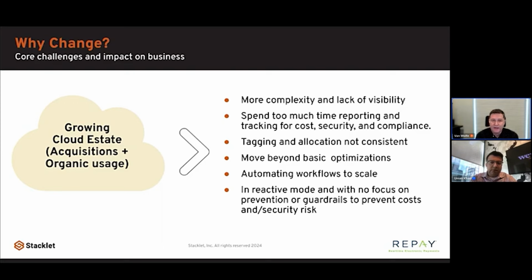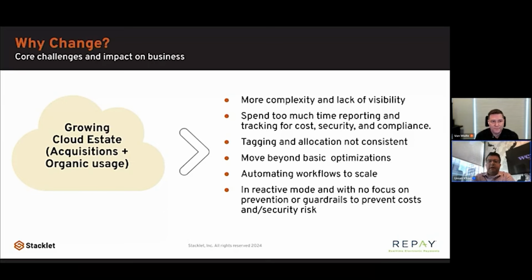I think that right there, that was one of the very, very first use cases for Stacklet: how do we clean up the tagging? Because everything, whether you're in a MAP agreement with Amazon and you have to tag for MAP, or you want to do chargebacks between departments, you have to tag. And that's an owner's task. And you want it to be programmatic. You don't want something where someone's ClickOps-ing tags. You want that to be an automated process. And Stacklet does a beautiful job of that.